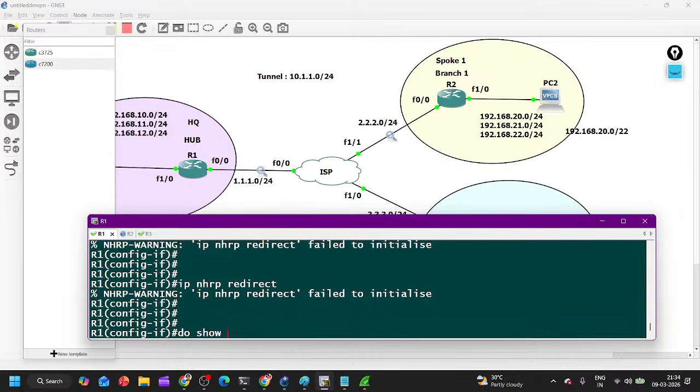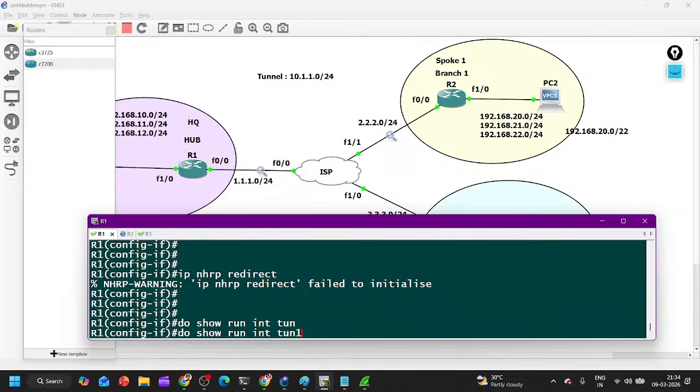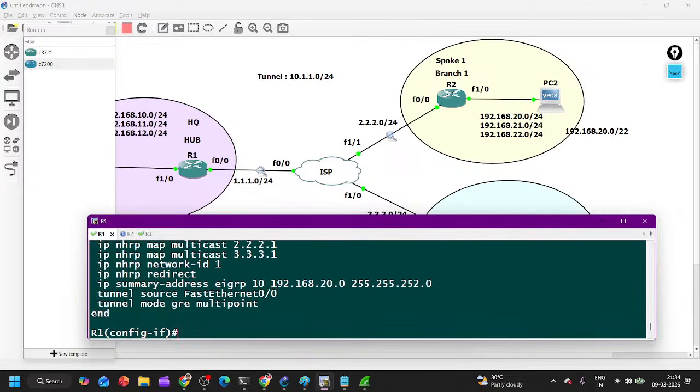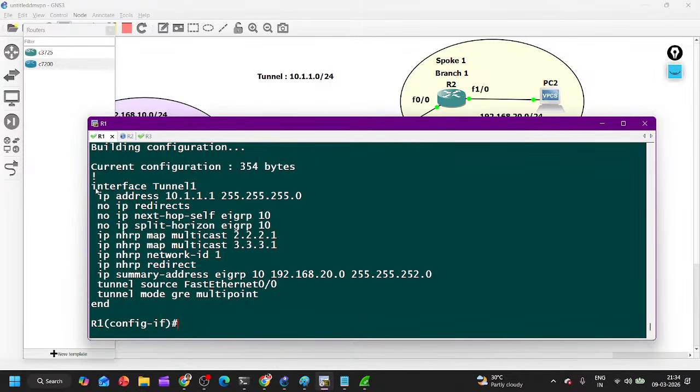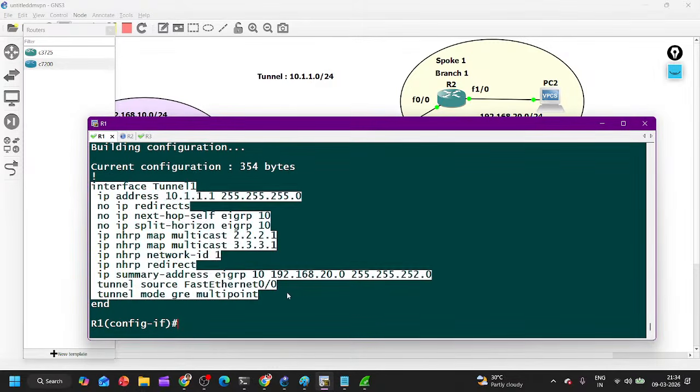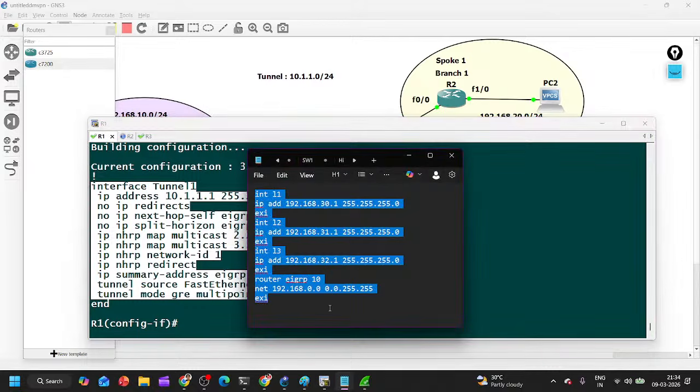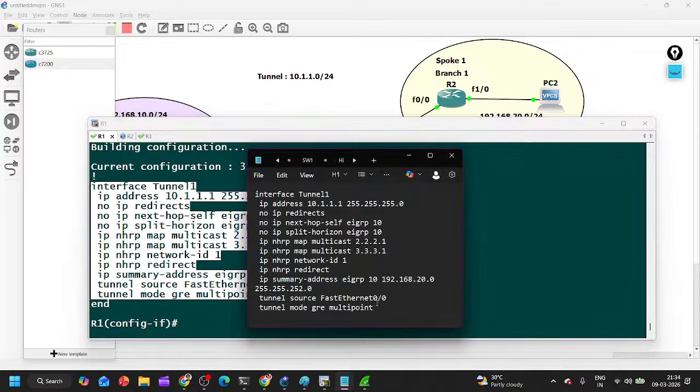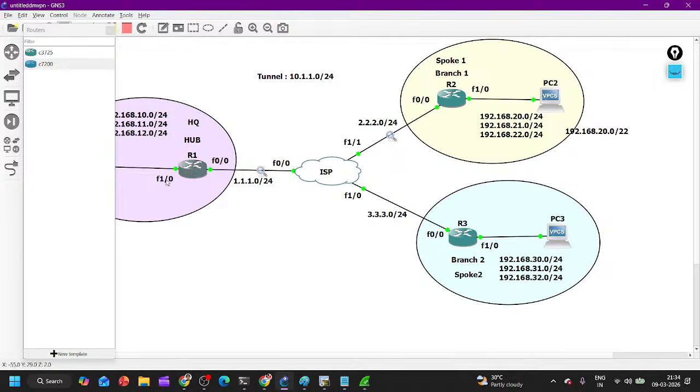Do show run interface tunnel 1, copy. I'm going to paste all the commands over here. I can replace this router.